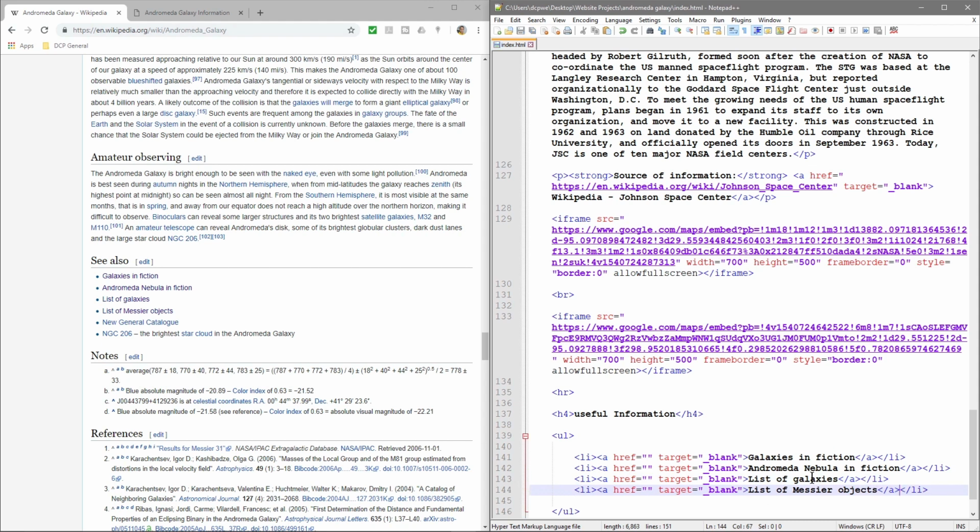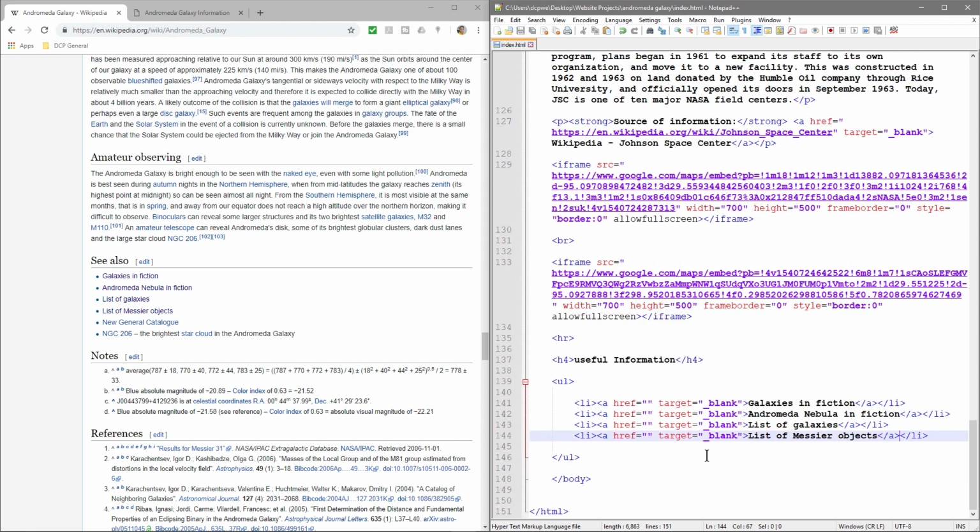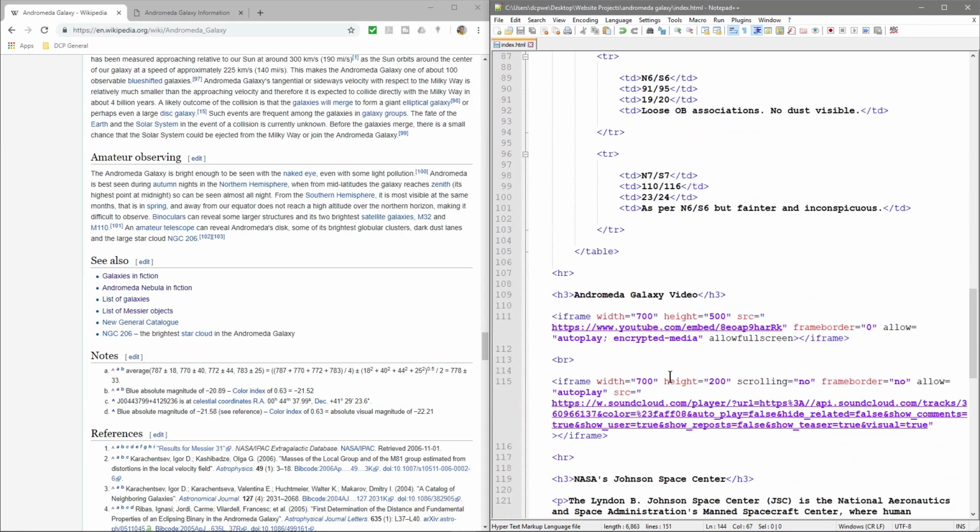So here you can see we're starting to save some time by copying and pasting code. My advice to you is try and type as much as you can until you've memorized it, and once you've memorized it, then you can just cut and paste like this and build your links out quite quickly, or any other pieces of code like your paragraphs and stuff like that. But it's worth typing it in first quite a lot of times until you memorize it, and once you've memorized it, why not save yourself some time, cut and paste them, and it will save you a lot of time, just like we did with the table.